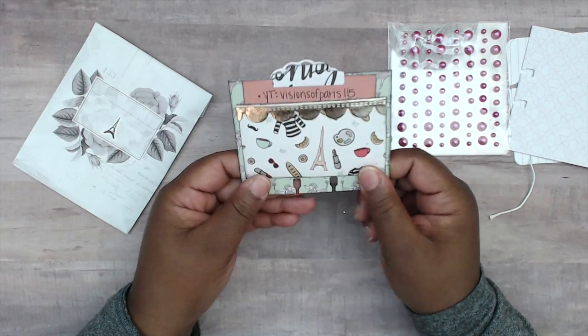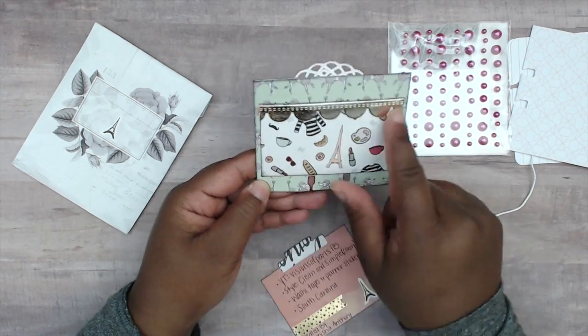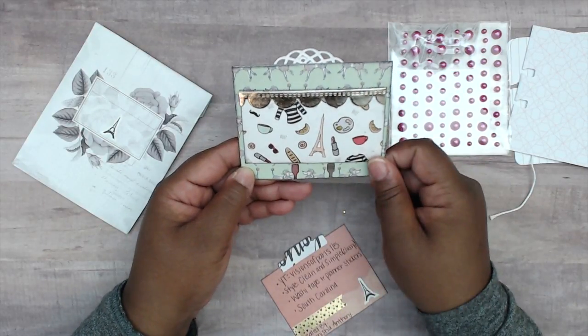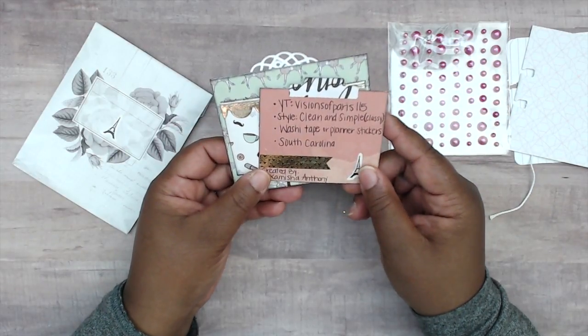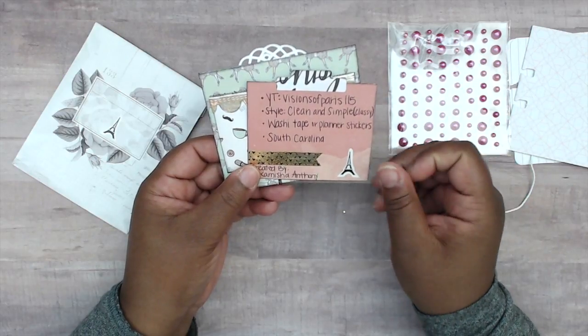And then on the back, her information is in a pocket. And this is her pocket. She has a faux leather banner, a scallop banner. And then this is her information. Visions of Paris 115. Her style is clean and simple. In parentheses, she put classy.